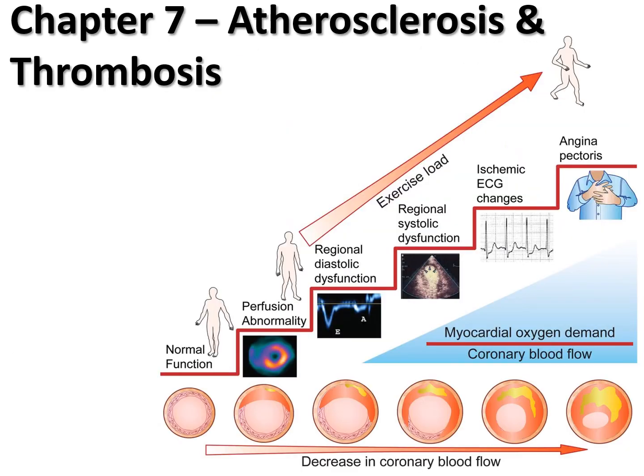Chapter 7 will deal specifically with atherosclerosis, which is the hardening and occlusion of all blood vessels, not just coronary arteries. Coronary arteries certainly are a major factor because the heart is one of those organs that, I say, doesn't have a sense of humor. It can't function well or long with a diminishment in blood flow, so it's particularly acute. But certainly the brain, certainly the kidneys are also in that realm. Muscles can go for quite a while without full blood flow, though there are manifestations, and we may talk about that a little bit.